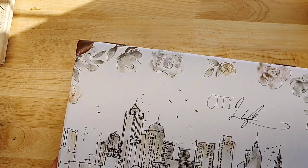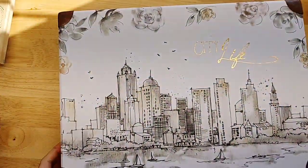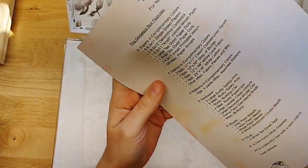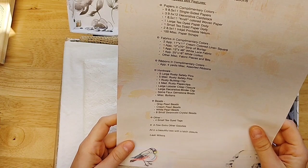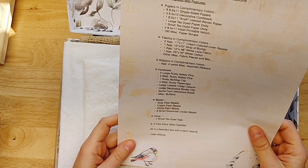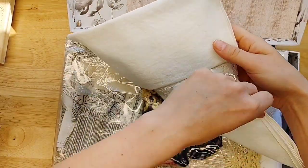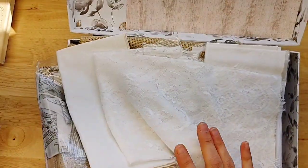Let's go even bigger. She sent this one. It says City Life, and it looks like a little chest. And this is called Bits and Bob's box. So we have papers, fabrics, ribbons, hardware, beads. Again, same items. There's burlap in this one.